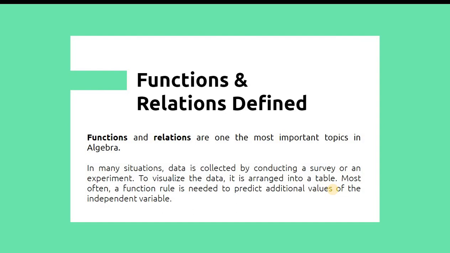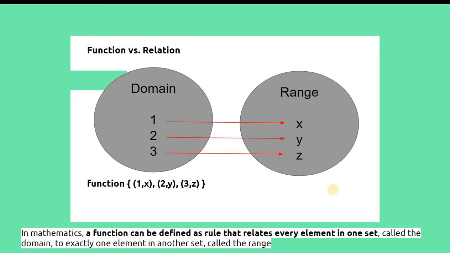The better way for me to show you how function works is with this diagram. We have two parts: the domain and range. The first section would be the domain and the other section would be the range. Left is domain, right is range. Inside the domain you have several numbers: one, two, and three. On the range side you have variables, so let's say for this example we have x, y, and z.